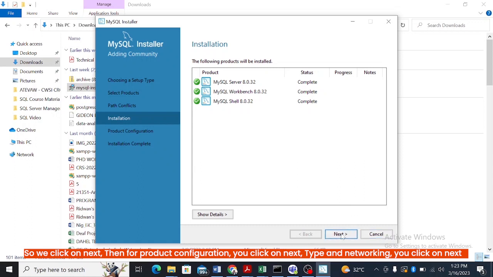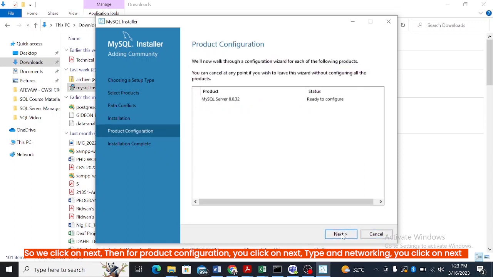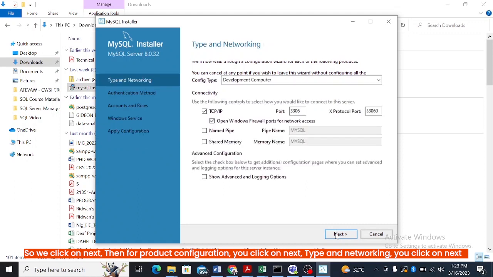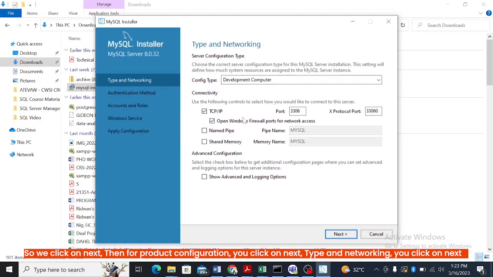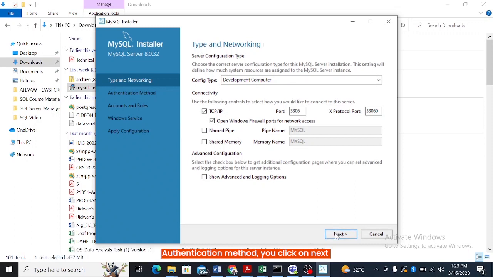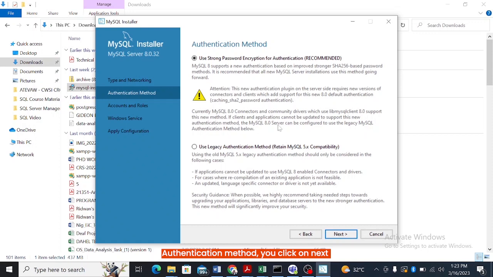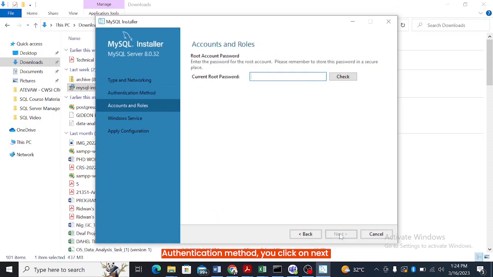So click on next. Then for product configuration, you click on next. Type and networking, you click on next. Authentication method, you click on next.